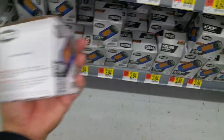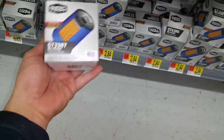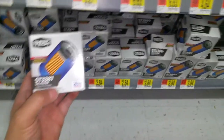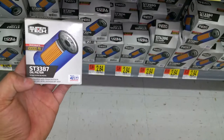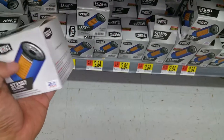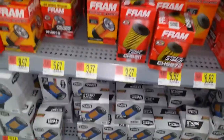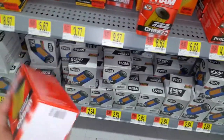an oil filter that fits my 2008 Nissan Altima, and I just noticed that none of these are standardized. I'm looking at the boxes and every single box has a different number on it. It's not like certain millimeters or whatever, that's not the way it works. I've spent like the last 15-20 minutes trying to figure out which filter goes with which.